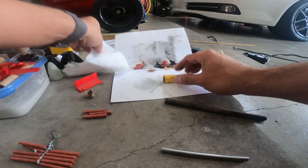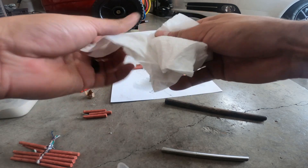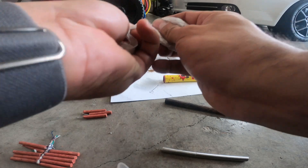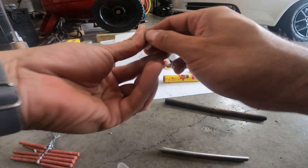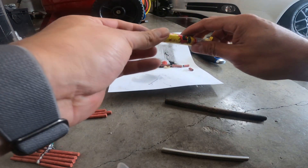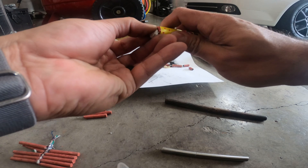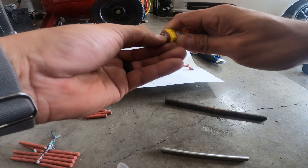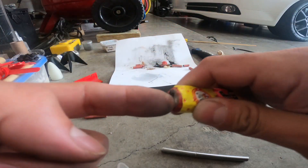These are also a little bit too big, so you just take a little piece of napkin or toilet paper and kind of ball it up — that's a little bit too much. Just ball it up and what you're doing is you're just making a small plug. You just leave that little gap in between there — so that's about right. Kind of plug it up. What you want is to build that pressure in there, that's what's going to cause it to go off. I can feel that it's pretty tight, so that's good.